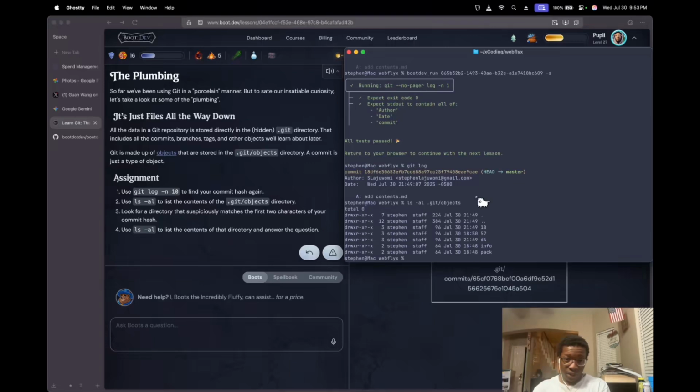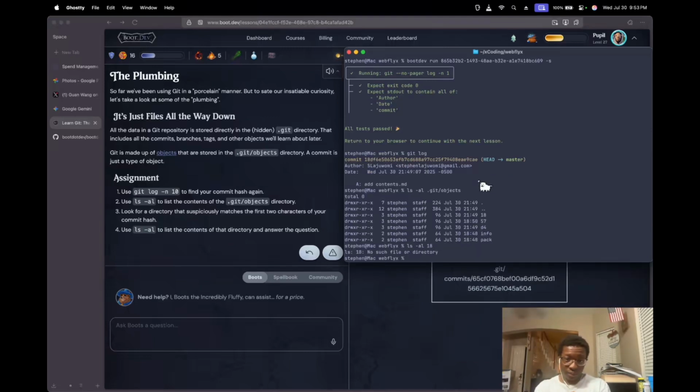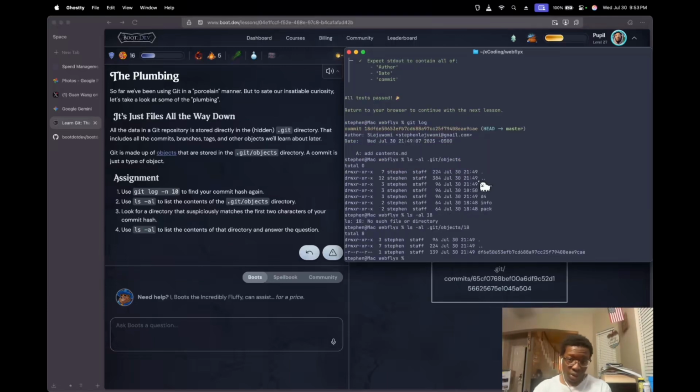The directory name matches the first two characters of your hash. So 18. 18. Okay, so that's objects. Now we see the rest of the hash.